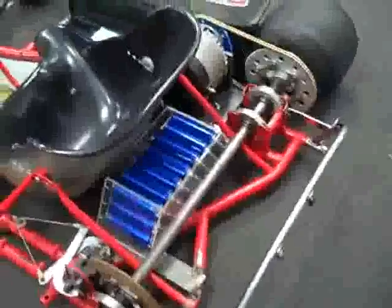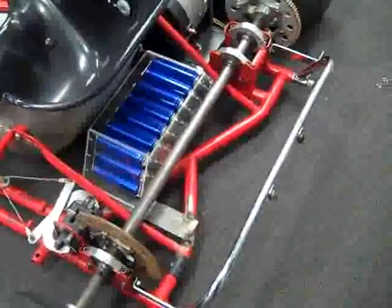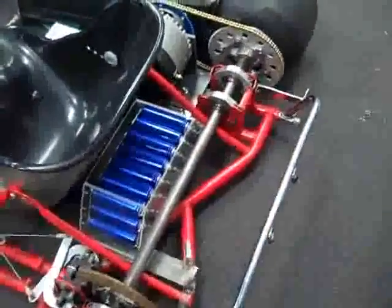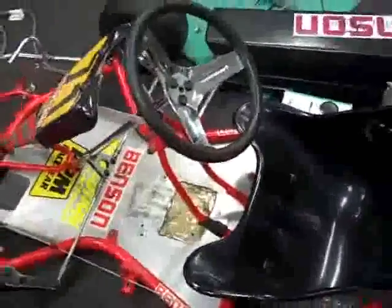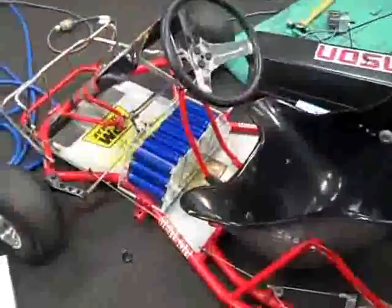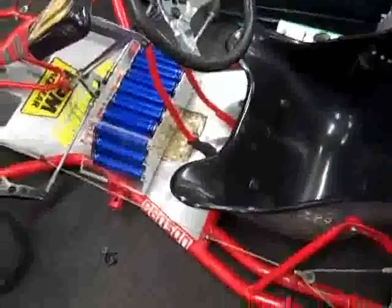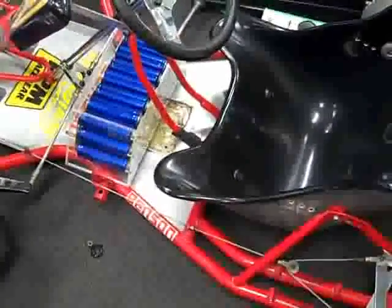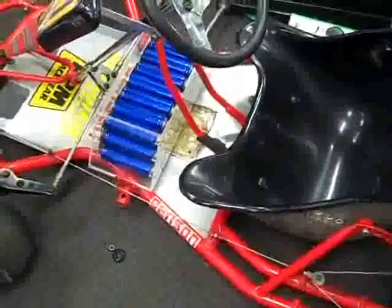The first battery pack is positioned nice and low, keeping a low centre of gravity and keeping it forward of the back axle so that we don't get a pendulum effect in the rear — which is what happens with some electric go-karts. The second pack goes up the front. You'll see the second pack sits up here at the front. We're going to be putting more angle around that to support the pack and to secure the perspex too — it will sit down nice and snug within the perspex and bolt down into the aluminium angle.